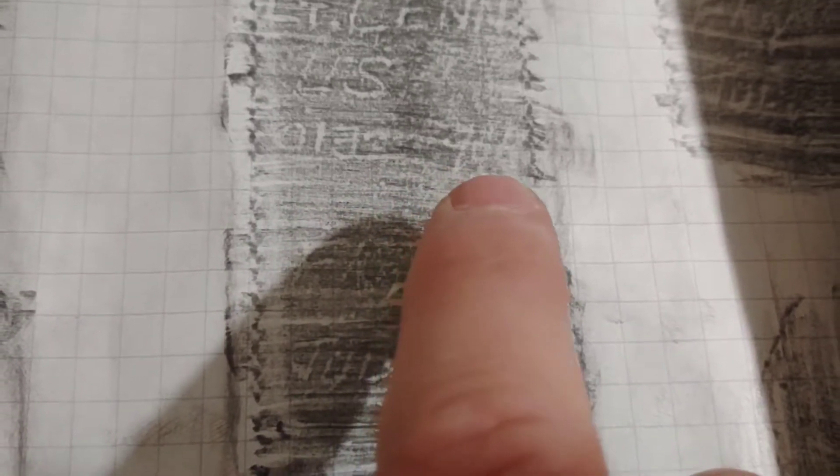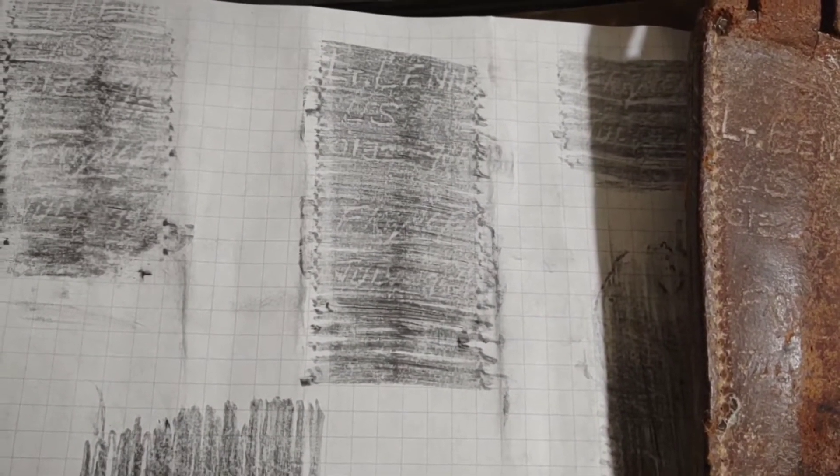So here's one of the tracings I did. Lieutenant Lenn, U.S. — I think the 'A' is right there — 0, 1, 3, maybe a 2, can't tell, then 9, 6, 8 is my best guess. It almost looks like a 5, so I found a serial number of 0-1-3-2-5-9-6-8. The name doesn't match at all, and any of the 'Lenns' I did find from World War II service, none of their serial numbers matched. Kind of at a loss, which is really frustrating. And here's where you can make out July 1944 — the 24th. Still thought it was pretty cool. If anyone else can find anything on this guy, please let me know. It would be super appreciated.